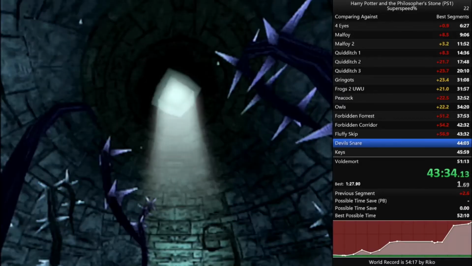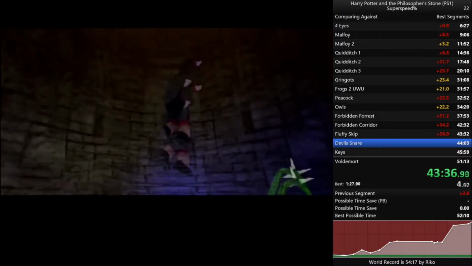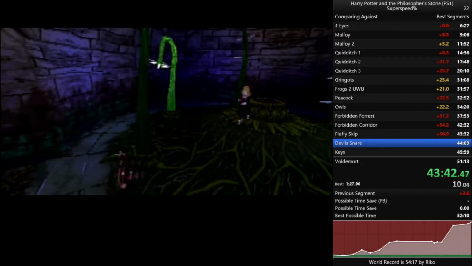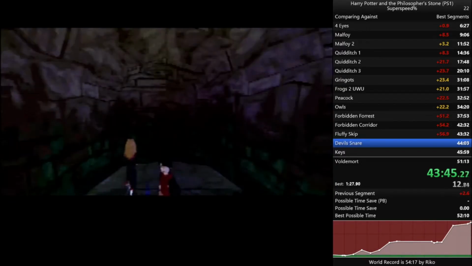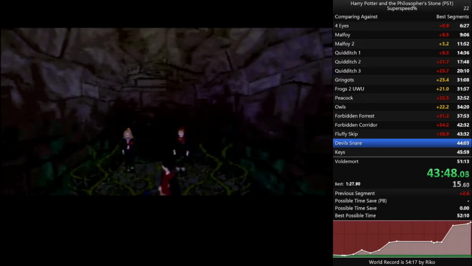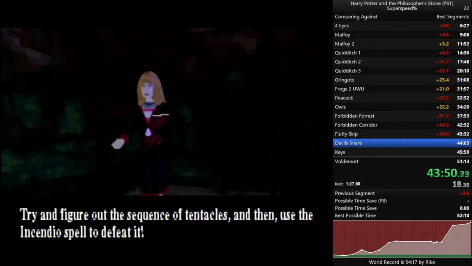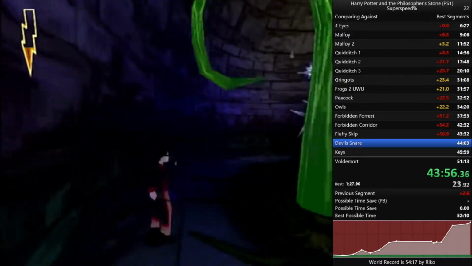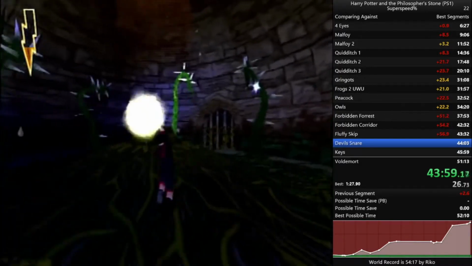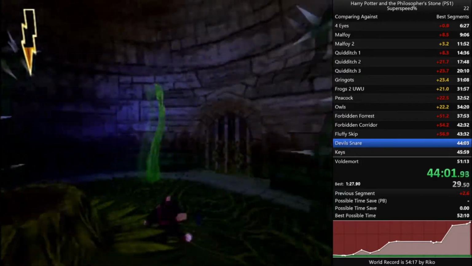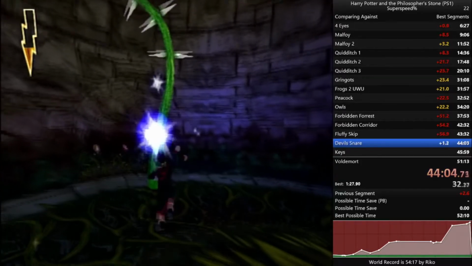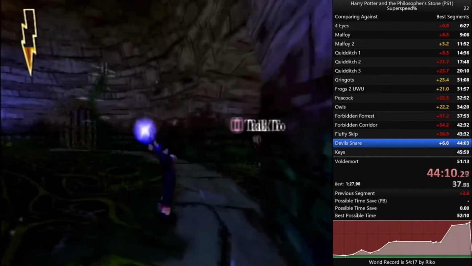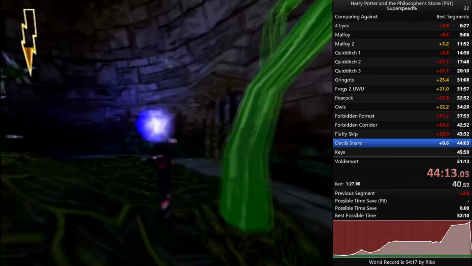Now in this room, you want to follow the pattern that's done here. Because we don't have the triangle view, this makes this section a little bit more difficult, but you'll get the gist of it, and then the timings and stuff as you do more of it. I struggled with this section a lot, and still do. So here we just hit it, go to the next one. You can kind of aim for it. As you can see, I also struggle with this section quite badly. Just follow the order. Make sure you don't get too close to the middle.